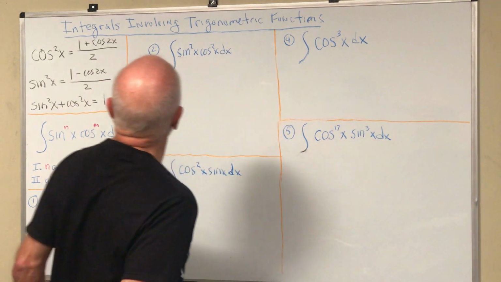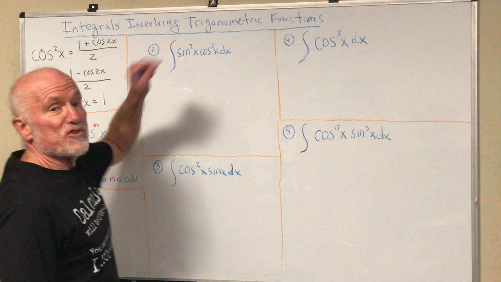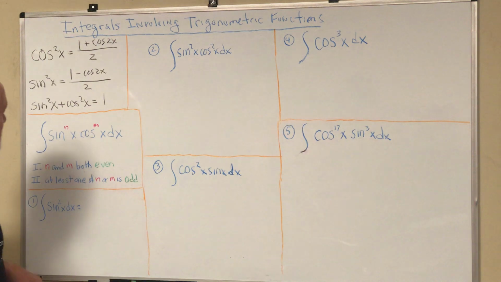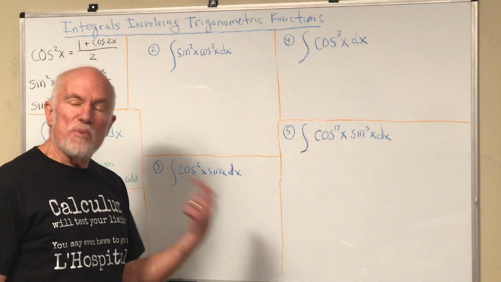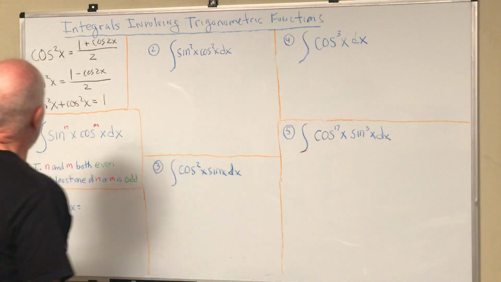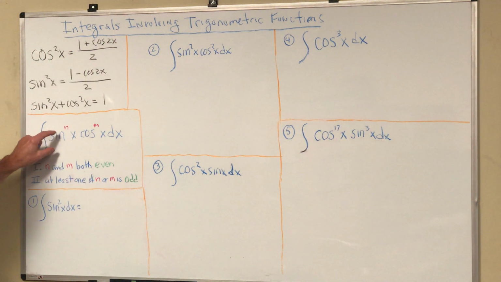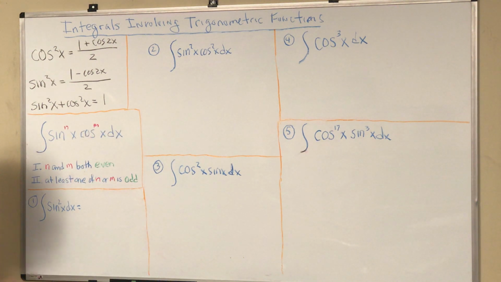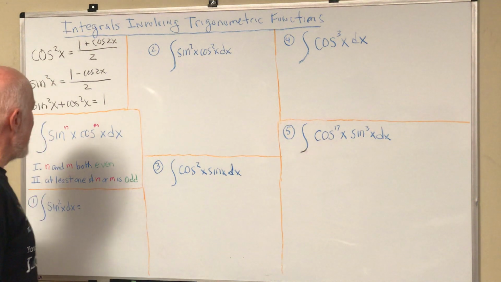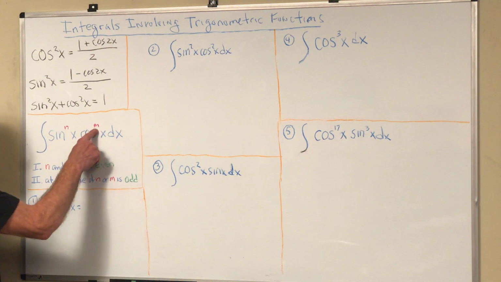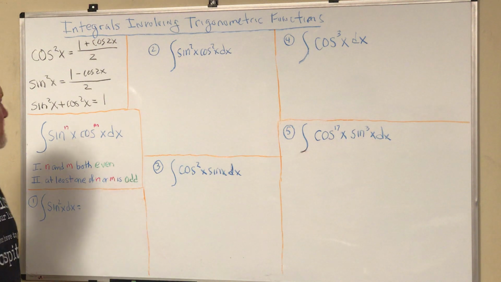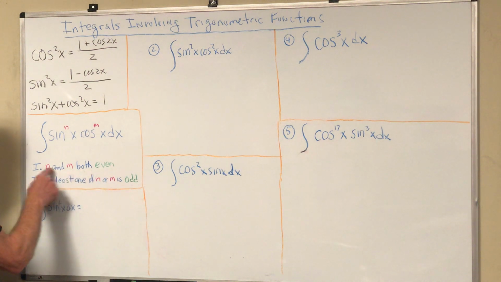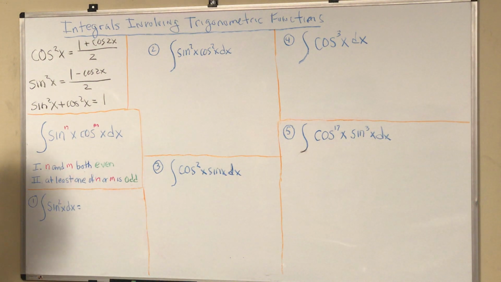Today's topic, integrals involving trigonometric functions, is a pretty broad topic, but I think I can show you some pretty good methods to solve a good portion of these. So if you have something like sine to the n cosine to the m of x, an integral in that form, there is kind of a method to solve that type of a problem, where n and m are non-negative integers. So if n and m are both even, we're in the first type of a case where you do it in a certain way.